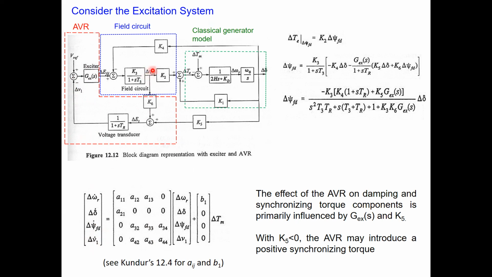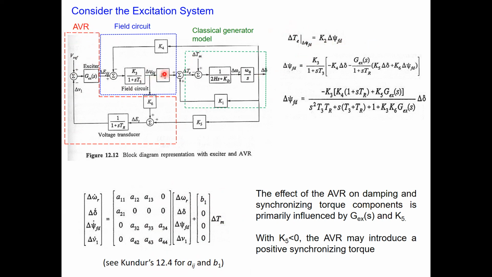And of course, this del psi FD will also be modified. That is now represented by this element in the matrix here, because we will take into account this representation. Here again, it is shown as a single input, but you can always have the V reference as an input also. That is also possible. You can refer to Kundur, this section, for this constant here, and again the B constant here. So the electromagnetic torque you get here is because of changes in the field excitation, and now the changes in the field excitation are obtained by your exciter circuit, AVR and exciter circuit. It's this one.